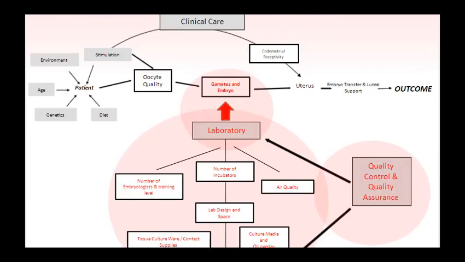The ART laboratory is tasked with the care of gametes, creation, and care of embryos, and is a critical factor in the maintenance of pregnancy outcomes. In performing this role, the ART laboratory is affected by the types of patients it is treating, must interact with other areas of the clinic, and must have efficient QC and QA systems in place to enable itself to function efficiently. The ART laboratory within itself also has many areas where this control is needed. A lack of control in any of these areas can not only harm the laboratory's performance, but more importantly, can affect the entire clinic.